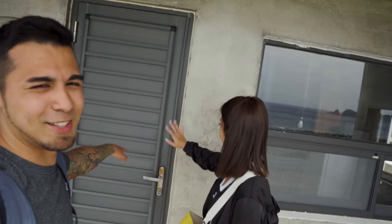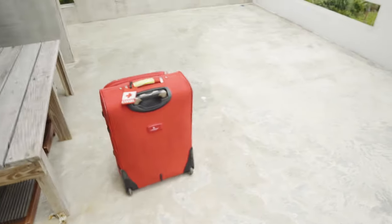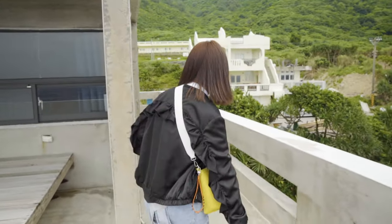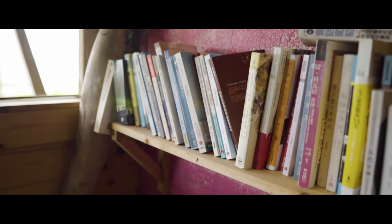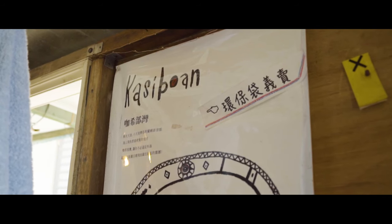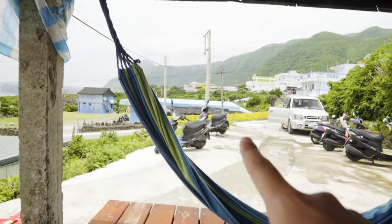And we're saying goodbye to this room, Alan's room. We're gonna be carrying this, and this is our last day in Lanyu. Ow! I just hit my foot with a suitcase. Anyways, let's go. Just waiting for the car to drop us off. I have to actually drive the scooter behind them or just follow them to the airport.